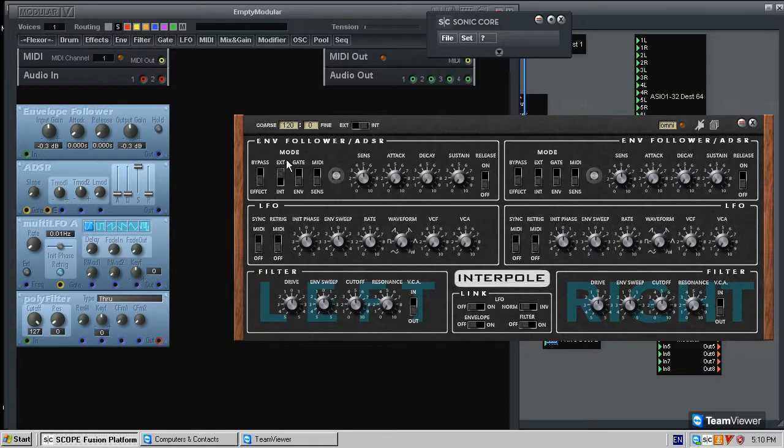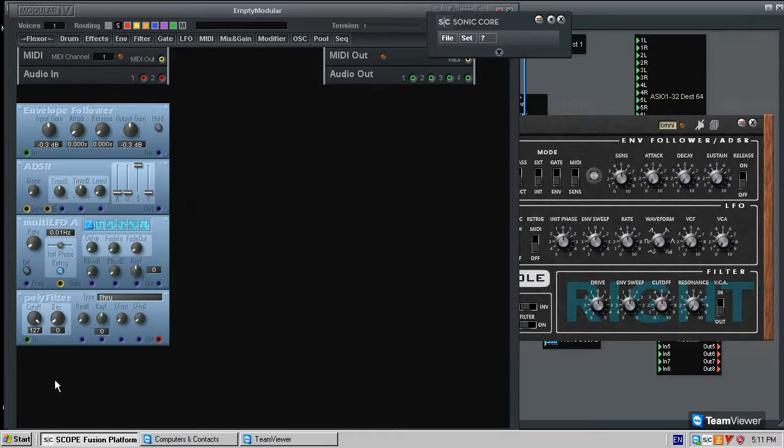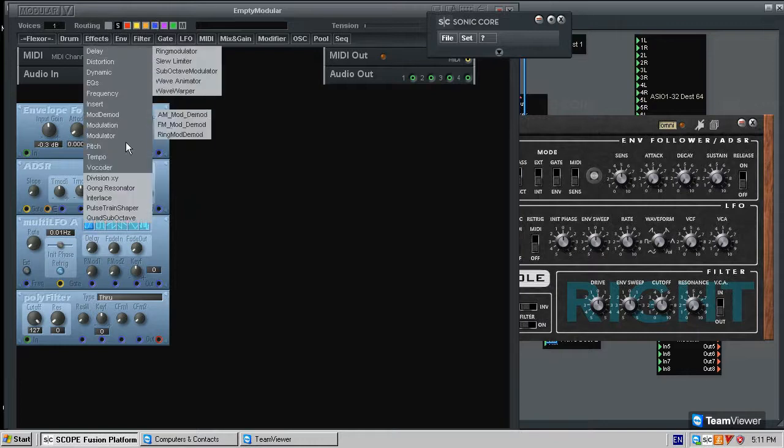We'll show you in a minute how we're going to have the same choice that the Interpole has. So we have the envelope follower and the ADSR itself taken out. We have the LFO itself taken out. And we have the filter itself taken out. Now, the filter inside, as you can see, has a drive section. Now, the drive section here can be either like, and I'm pretty sure it's pre-filter, but I'm not even going to check it. We're going to do something else. We're going to have 2 distortion modules, one that is pre-filter and one that is post-filter, just because we want more cool options to add to this thing.